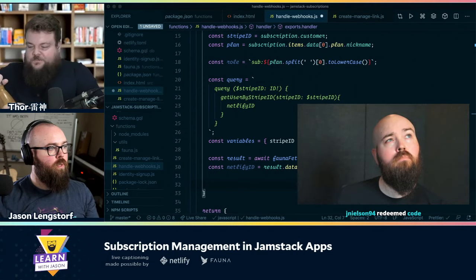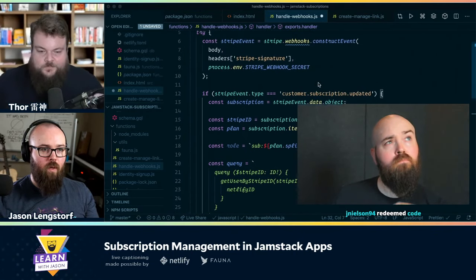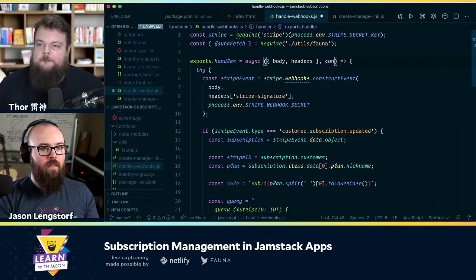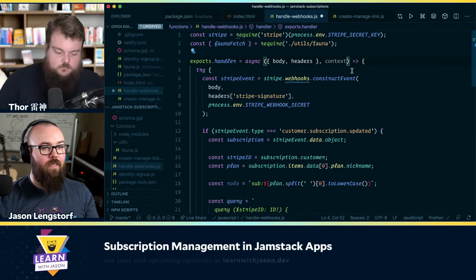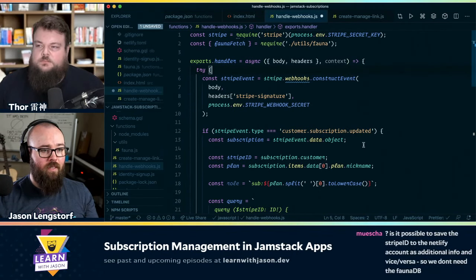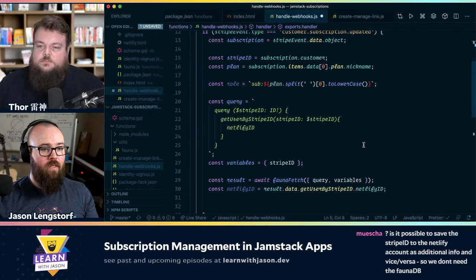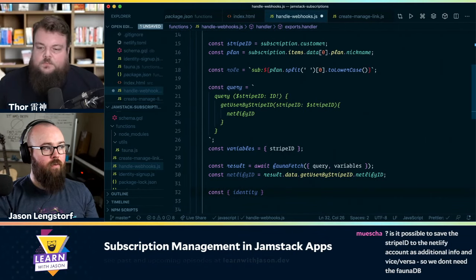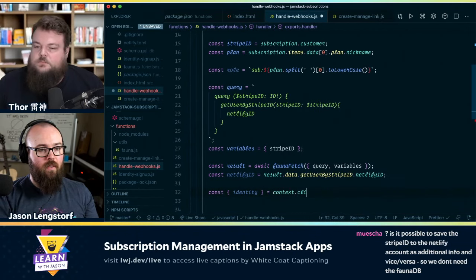All right, so the next thing we're going to need to do is pull in the context, and this is where we start digging into some deep Netlify stuff. We're going to get an identity object out of the context, so out of context, client context.